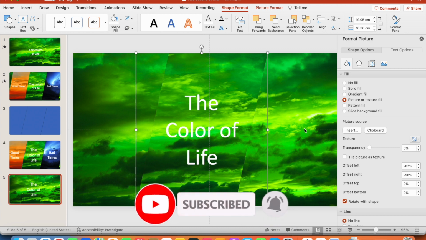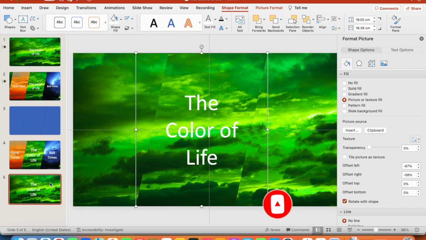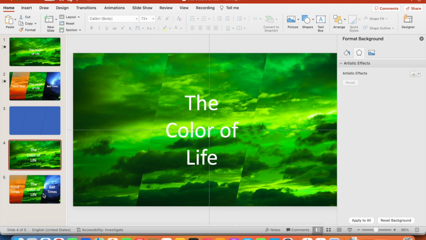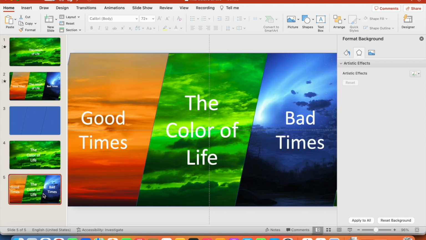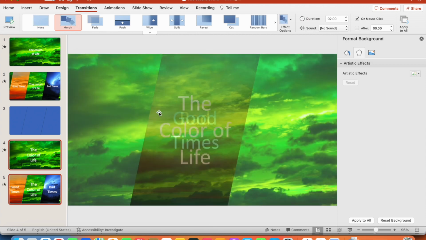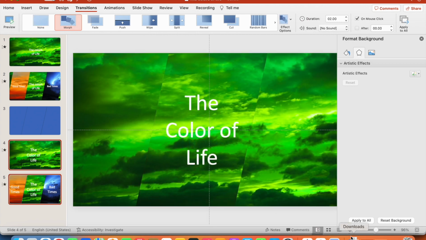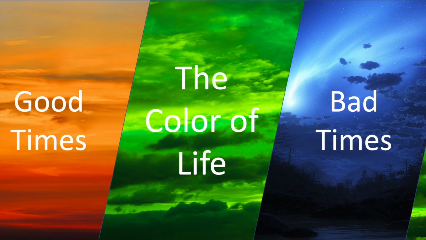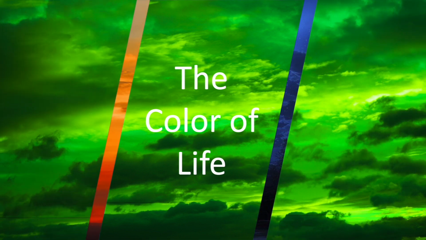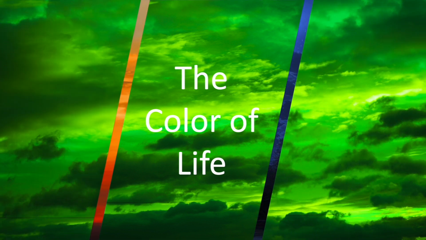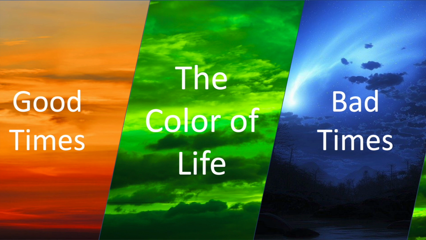Now what you can do is just put this and this on the top. Now you have to add the morph effect, go into the transitions, morph. Now we can see it in the PPT, see the effects are very much likely what we wanted to have. Good times, bad times, good times, bad times, we can actually do this.